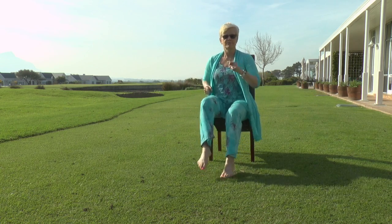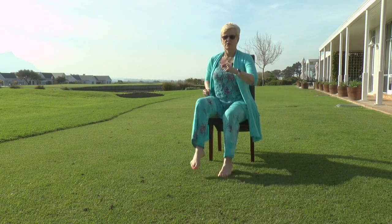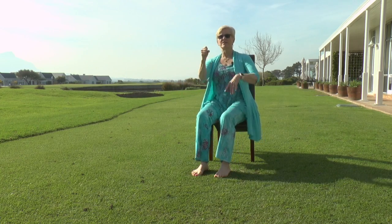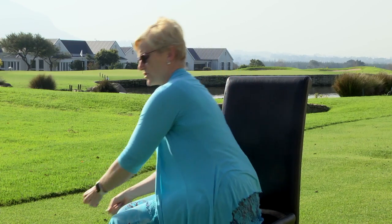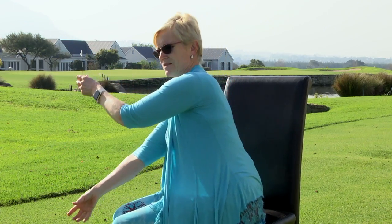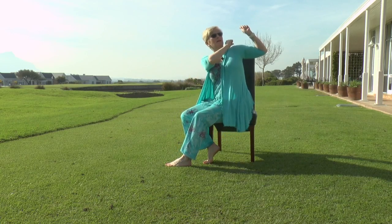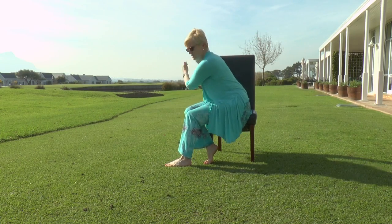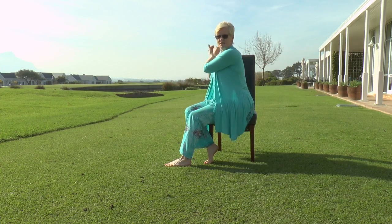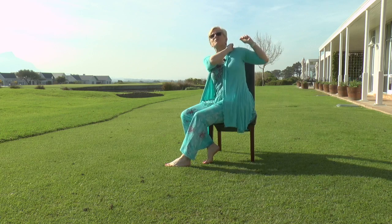Okay, now we're walking off to the next tee off point. And we're going to get one of our drivers out. So we reach in, pull off its little cap. They often seem to have very funny caps on them, I notice. Now we're going to turn and do a really fancy golf shot here. It's one hand lower and one higher. And we're going to take it behind us. Up. Did that go a long way or not? I think we missed it altogether. Oh, they always practice first, don't they? You always see the golfers practicing one or two shots before they actually hit the thing. Okay, here we go. That's a long drive. I think I'm supposed to finish up over here, aren't I?